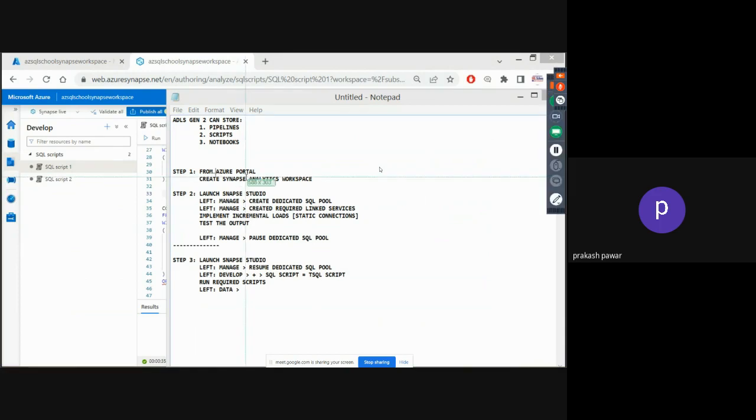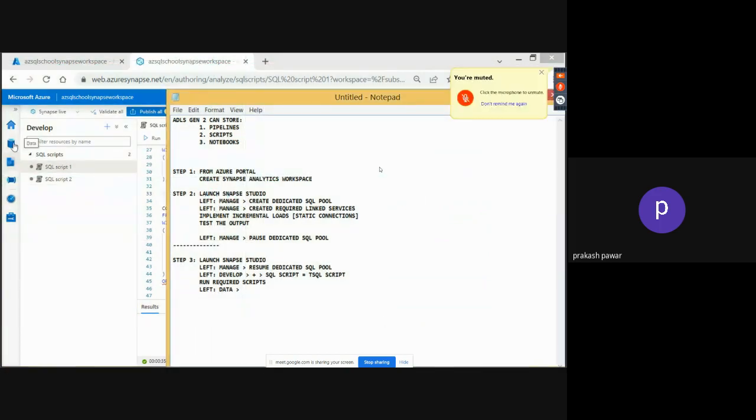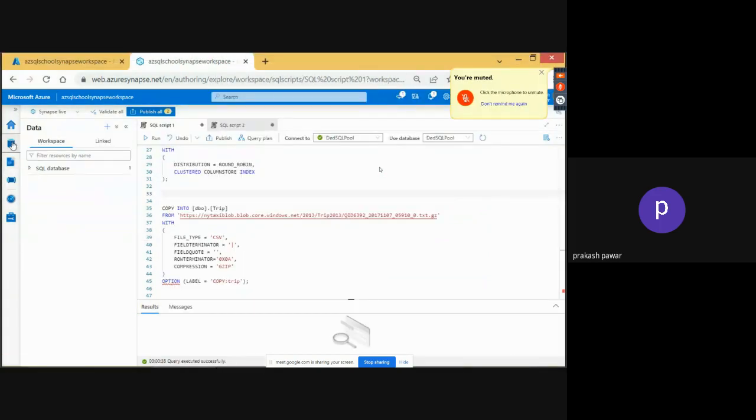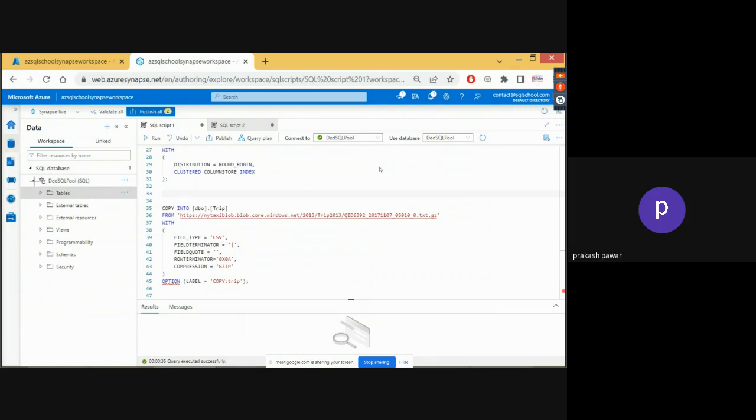See there, left side you got second button, data is there, right? This one, click data. Remember, in Management Studio you have Object Explorer, right? Left side, same way here. Are we getting it now, everyone? Yes, sir.